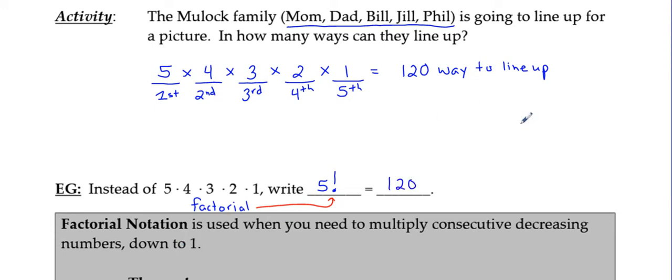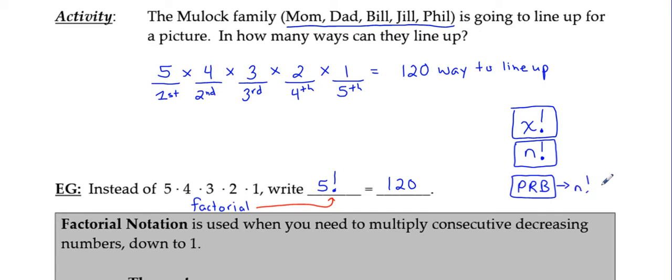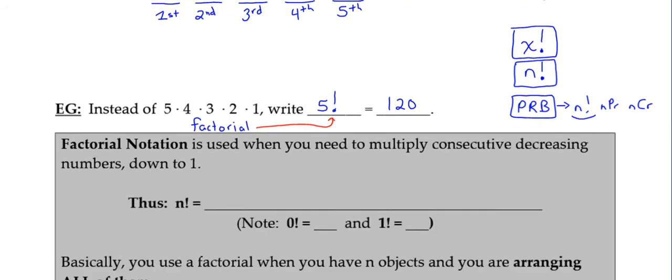Now on your calculator, the button may look like an X factorial. It might look like an N factorial. And if you don't see it in your calculator, it could be one of those buttons where you have to press shift or second function first. If you don't see that button on your calculator, look for a button that says PRB. PRB stands for probability. And if you have that button, you're going to see these 3 choices. Later on we'll get to what these mean, but you'll pick that one there. So that's how you enter that into your calculator.